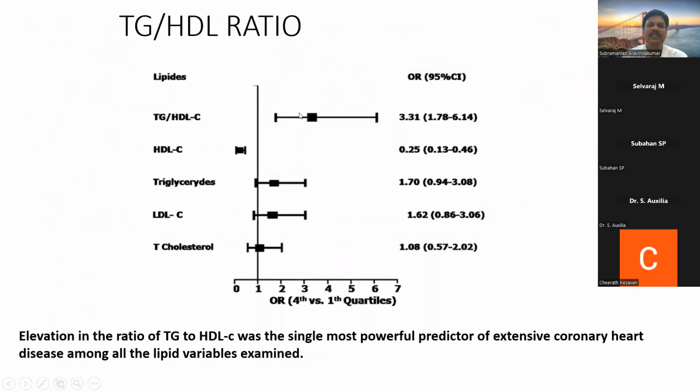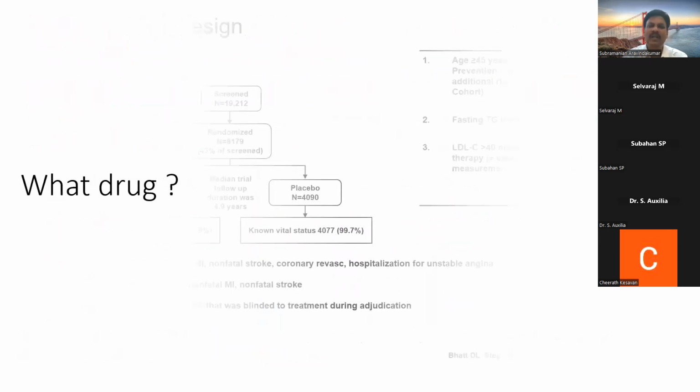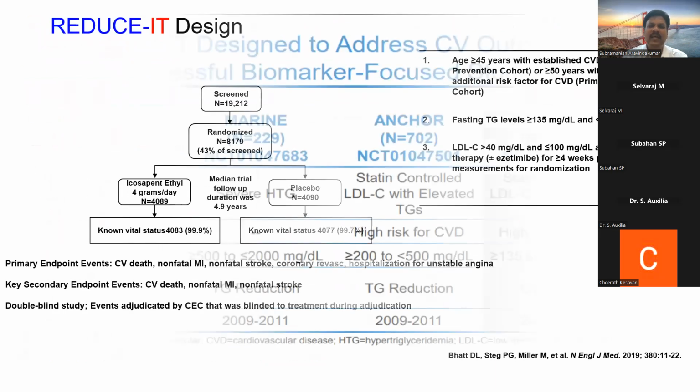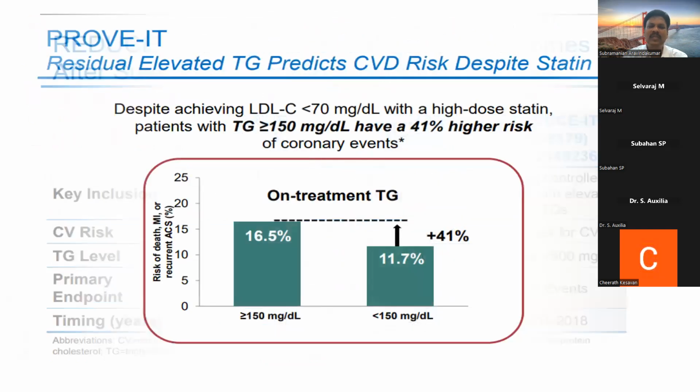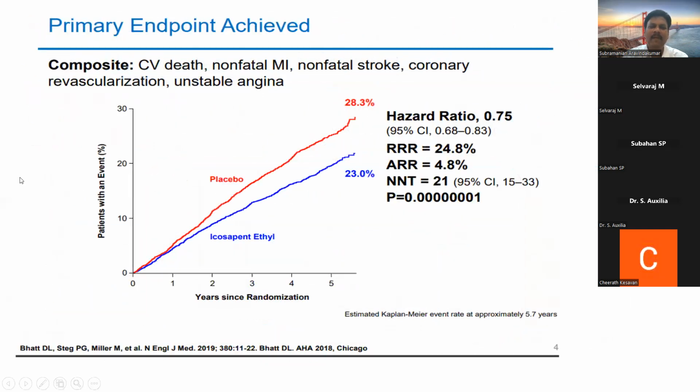See here, the triglyceride to HDL ratio has a very, very poor outcome. 3.31 odds ratio. That is very, very poor. Increasing HDL is going to help us out, but triglyceride and HDL go in opposite directions. So we have to have further treatment methodology. So what drug can we use? Here, there are some trials and data now to say that something is better than nothing. Icosapent ethyl, that is omega-3 fatty acid, is going to be of use.